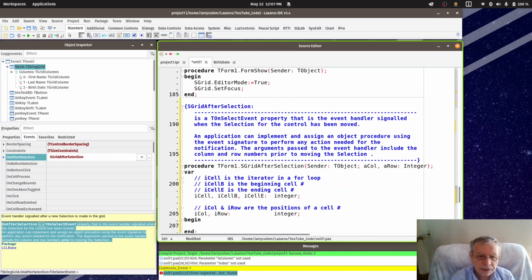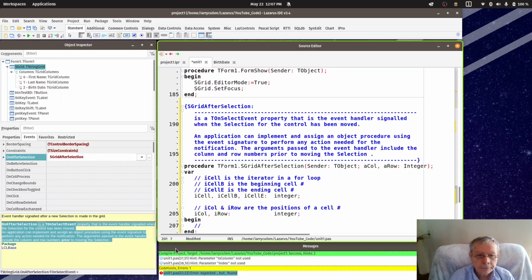So when this procedure fires, it's going to give us the two integers, a column and a row, and we're going to need to convert these to cell numbers.